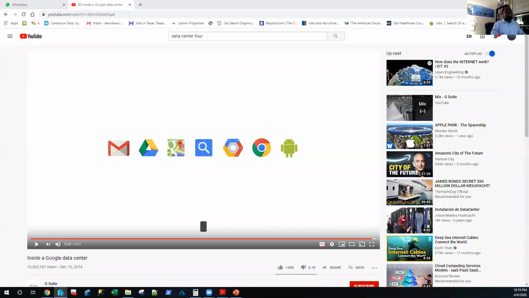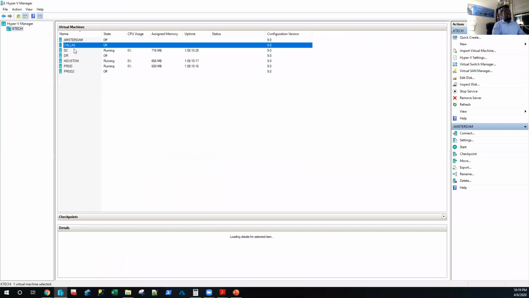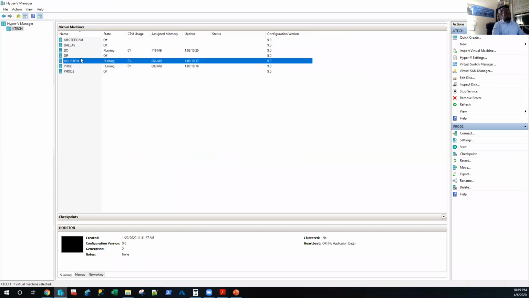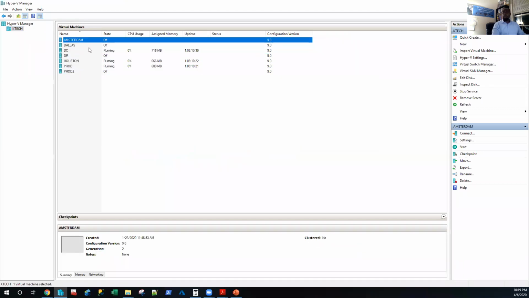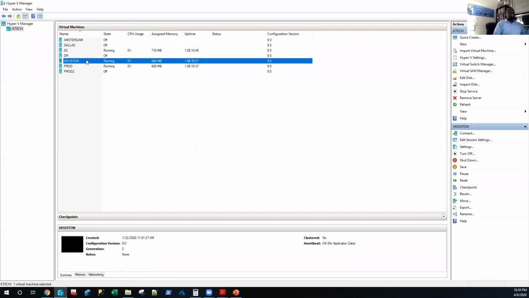So this is what, at the end of this class, I expect you to be able to build, environments like that. I do have one single computer in front of me that I've virtualized, and I've built these different servers. So every single one that you see here is a server on its own, running independently from one another. This is called virtualization. You take one computer and you make hundreds of computers from it.